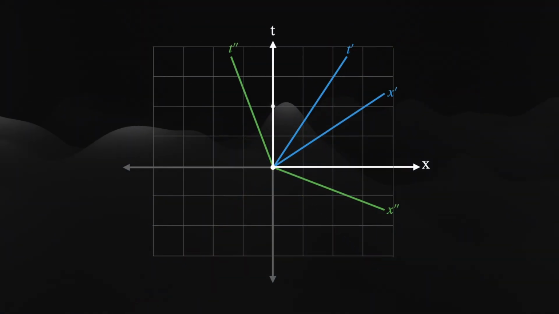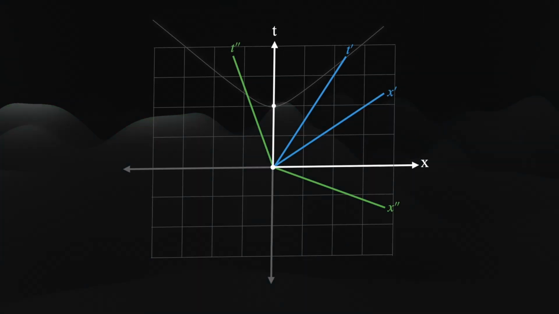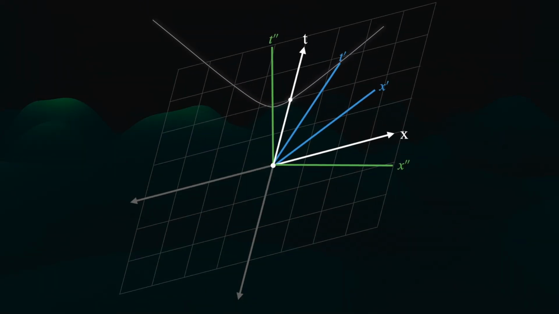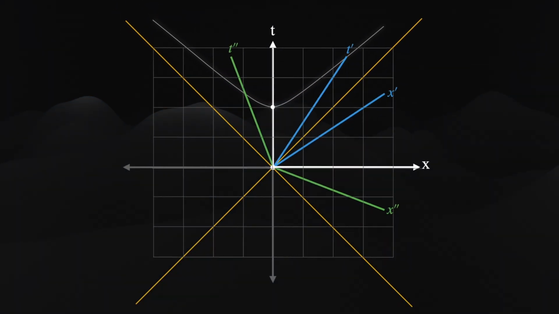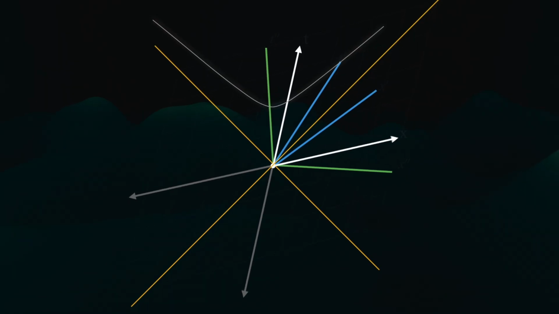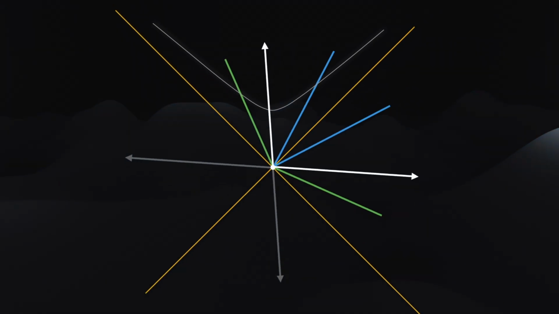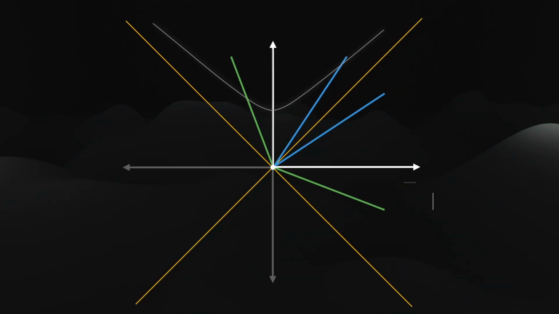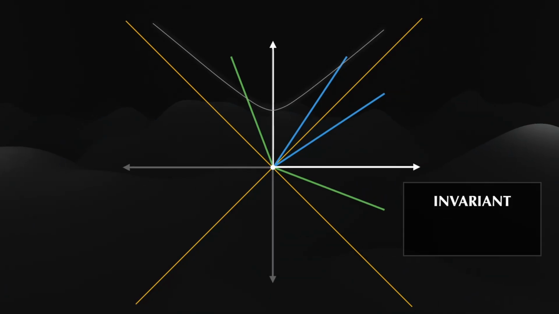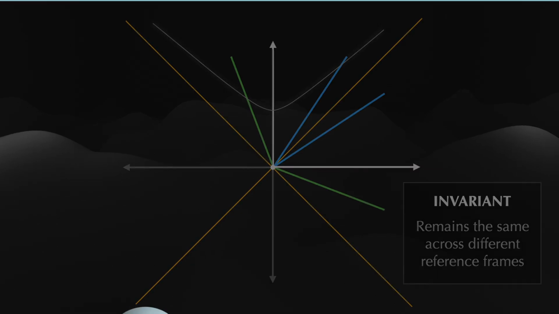Now let's look at the specific point right here on the time axis. Watch what happens to the point as we transform it through every possible inertial frame. It traces out a hyperbola, always sitting in the same way relative to the light line. This is interesting because, let's remove these grids for a second. As you may notice, both the light lines and the hyperbolas don't change, no matter what inertial frame you're in. That means that both the hyperbola and the light lines are invariant. An invariant is something that does not change across different reference frames.